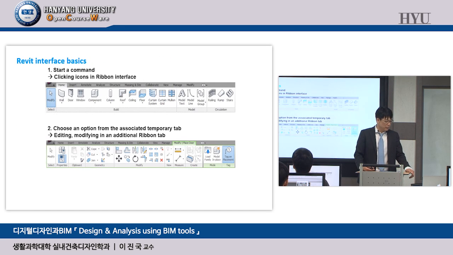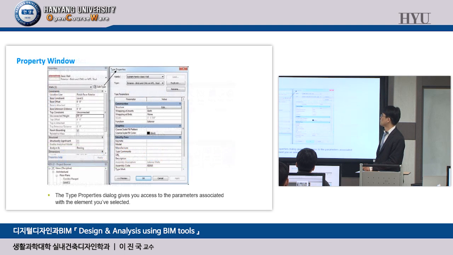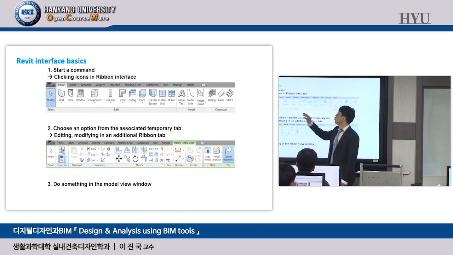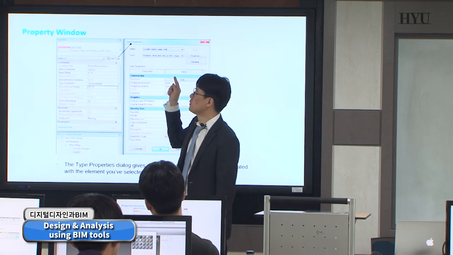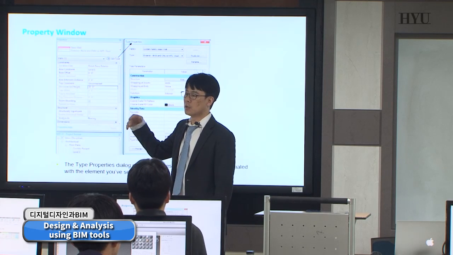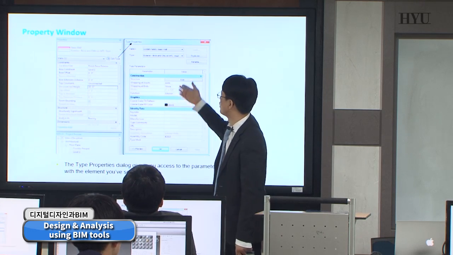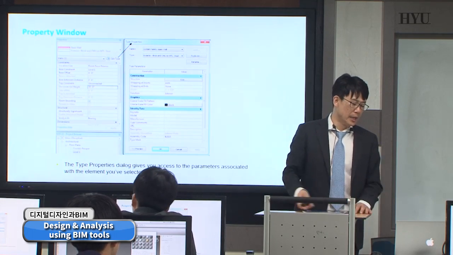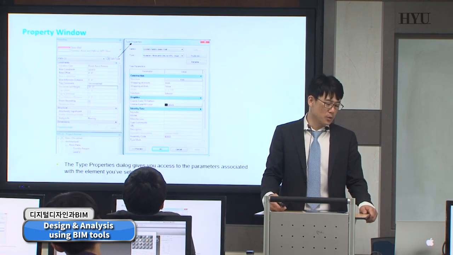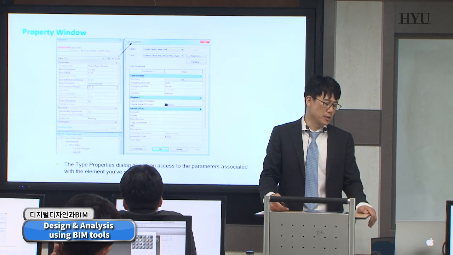Anyway, Revit interface, actually we need to take a look in detail at this one. But we should know that we have objects, okay? They are all objects. And if you choose an object, click an object, or select an object, the property window shows you an amount of related information, associated attributes, okay? So-called information, data, using this window.